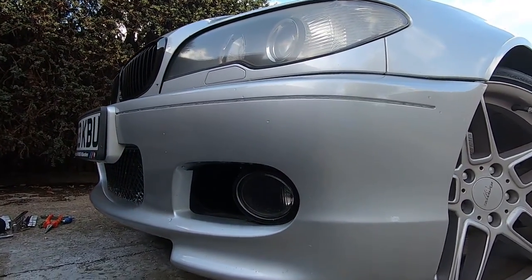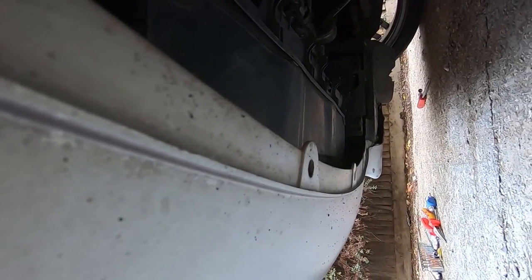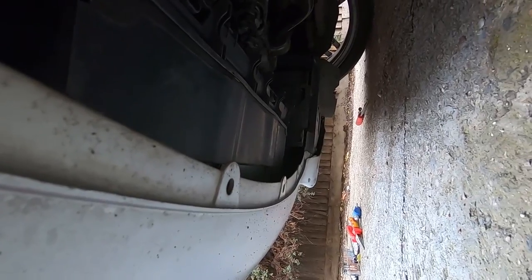I don't have an under tray fitted to this car at the moment, but there are several things you need to remove underneath. One of them is this black plug type thing — I've removed it on the other side already. It's just a little popper: you pull the center piece out and then the whole insert comes out as well, which frees up the bumper at the bottom. There's also normally another 8mm bolt up here and various ones along the underside of the bumper that need to be removed.